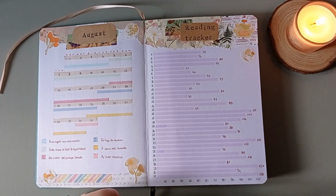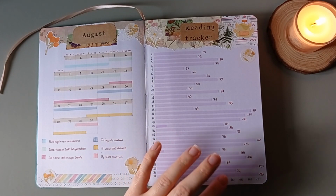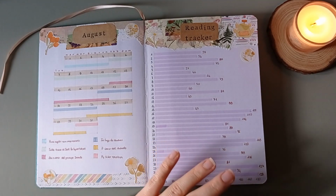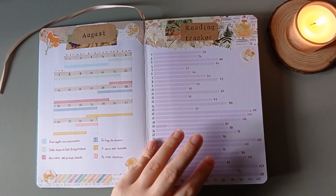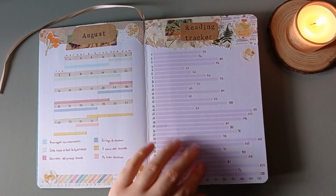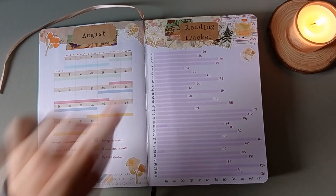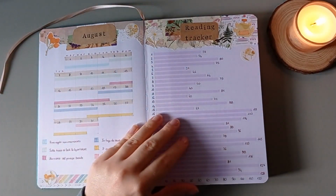And as you can see, there are several days in which I've read more than 100 pages, which is wonderful. I wasn't expecting it because August for me is just like July and also, let's say, a big part of September. It's crazy talking about work, so I didn't have so much free time, and I was expecting to read definitely not this much. And another important thing that I've noticed is that I've never read less than 37 pages. Amazing, proud of myself.